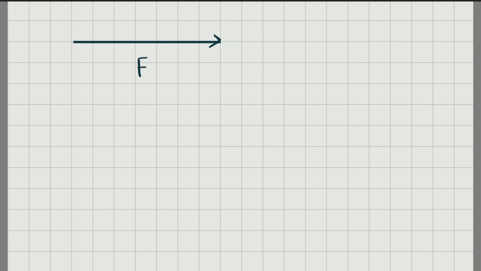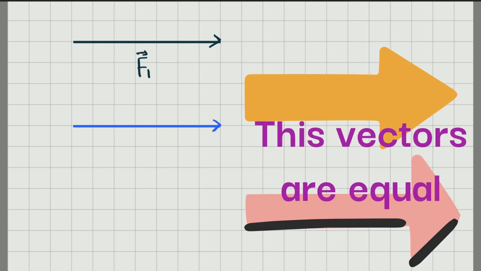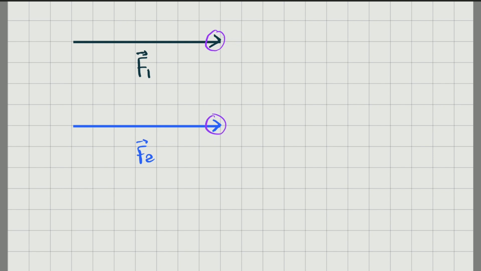You also learned the equality of vectors in Grade 10: two vectors are equal when they have the same magnitude and the same direction. For example, vector F1 will be equal to F2 if F2 has the same magnitude and the same direction — same direction represented by the head of each vector, and the same length from tail to head. So we can say F1 equals F2. It is important to know that two vectors may be equal.